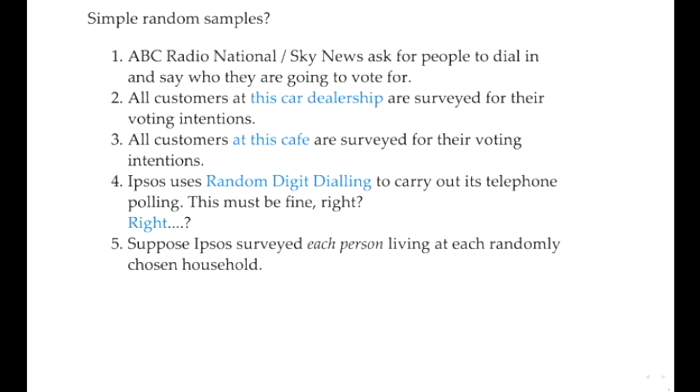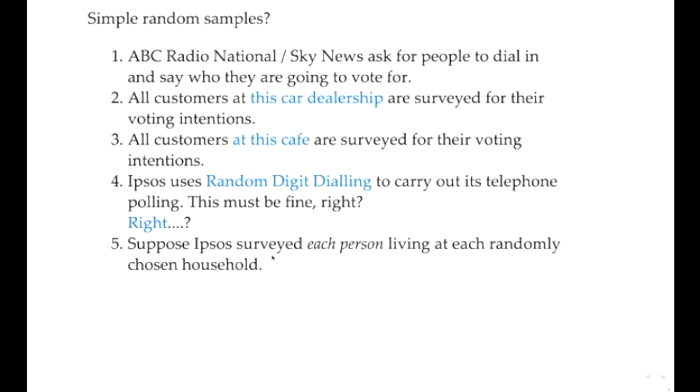So suppose the Ipsos people were surveying people and they're ringing up phones and they're ringing up, let's say, landline phones at a particular house and someone answers the phone at that house and they survey them about their voting intentions. And then the Ipsos people say, oh, look, we're on a winner. We've got someone who's actually answered the phone. Can we talk to the other people in the house and survey them as well, all at the same time? And so they might end up surveying two or three or four people all on the one phone number.